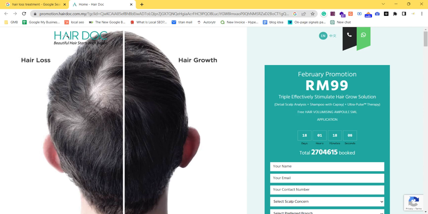What I like about this is they're telling me what they're offering and the effects of their solution. What I'd like even more is if they told me how long it takes. Is it a one-time thing or a three-time treatment? Because I think everyone knows that 99 is basically a one-time treatment where you might not see any improvement. Maybe they just give you an X-ray to tell you what's going wrong with your scalp, like an oily scalp. For me, it's better if they show me that within three treatments, this is the effect they're giving me. So this is one of the tips you can actually use.